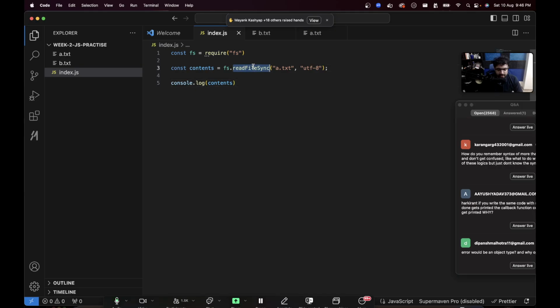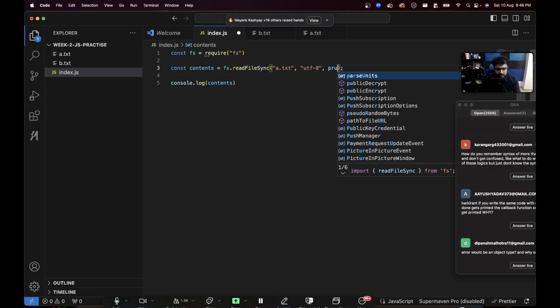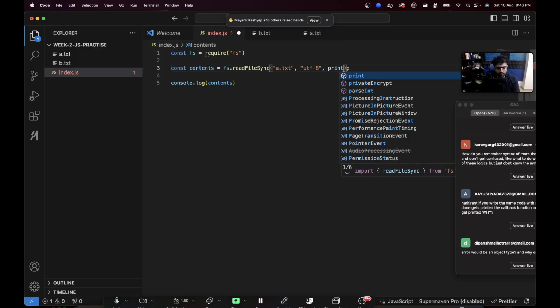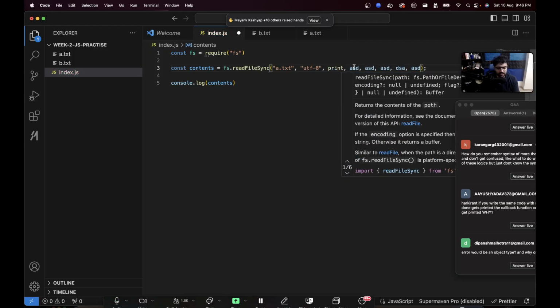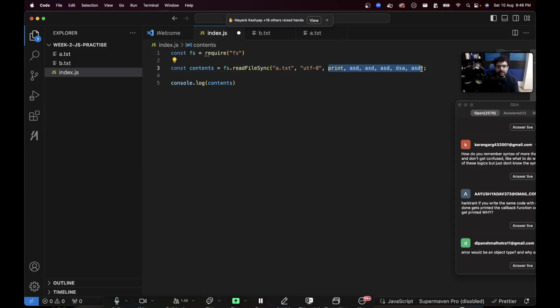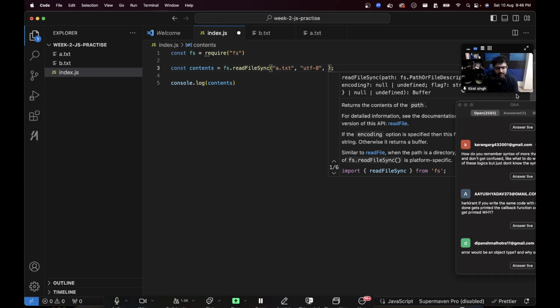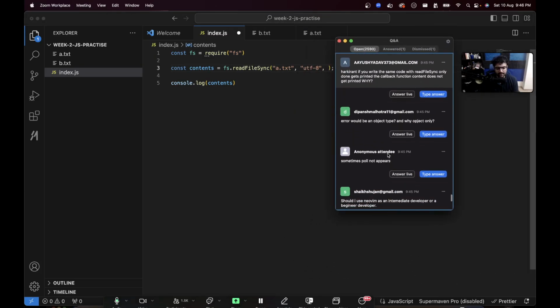The read file sync function doesn't expect a third argument. You can pass it as many arguments as you want, but it doesn't expect anything after these two. It is synchronous. It will return you the contents right here, so you can log it. You don't need to pass a third function. If you do, that function will get ignored, which is why nothing gets logged for you.